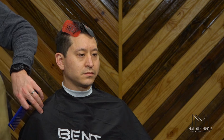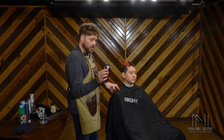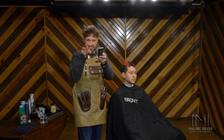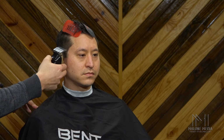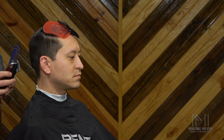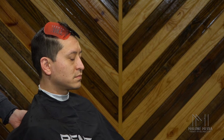I'm going to snap my guideline with my magic clips. I'm going to go tiger paw, which is kind of like, see how it looks like a little tiger paw here. So I'm gonna tap this line in like this, and then I'm gonna jump on my trimmers to really start debulking this haircut today.